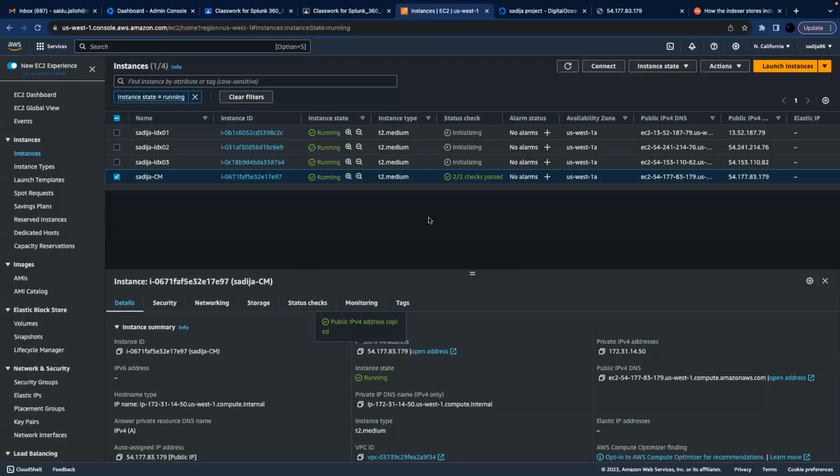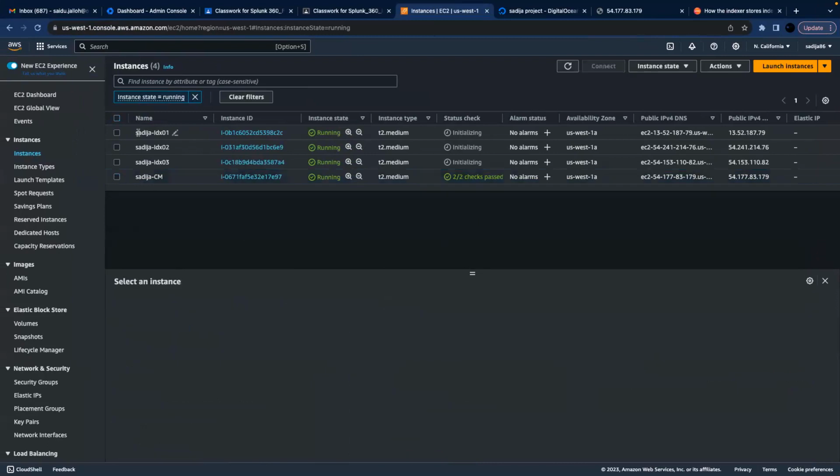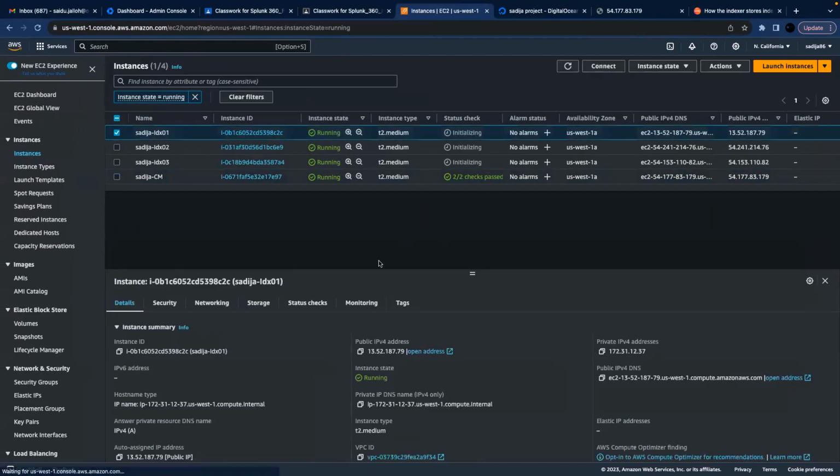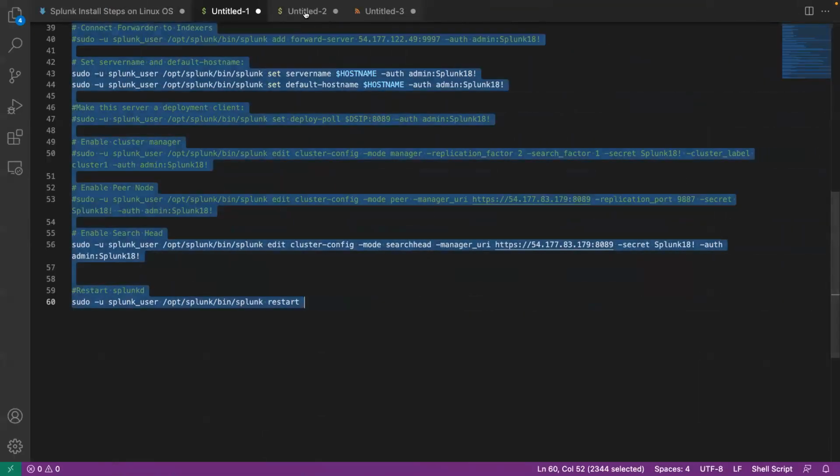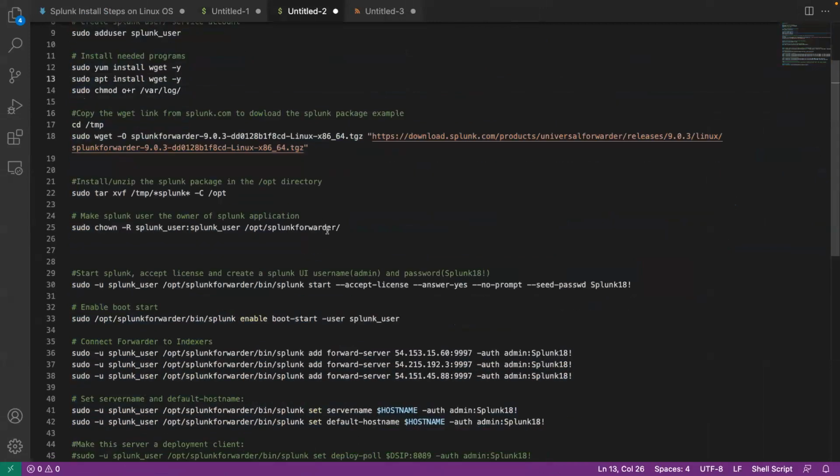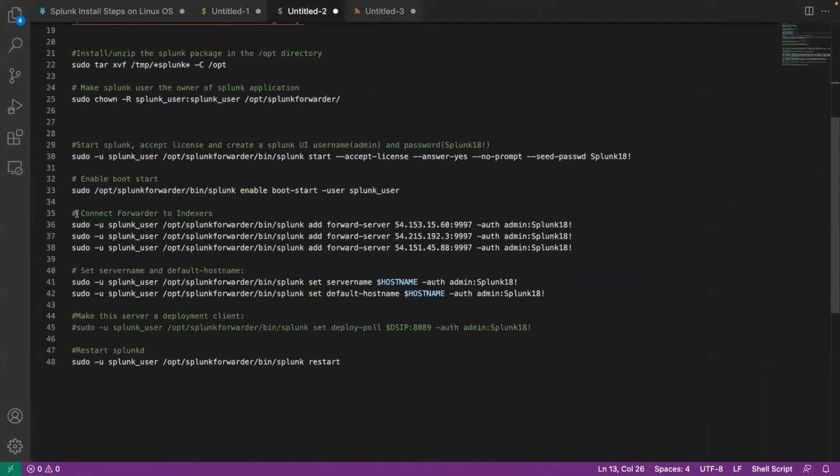For the forwarder, I have the indexers 1, 2, and 3. So just copy the IPs. I'll just do it manually here again just to send the IPs. So you see there what we did is just connect to the indexer. Because I have 3 indexers, I have 3 of the commands there.